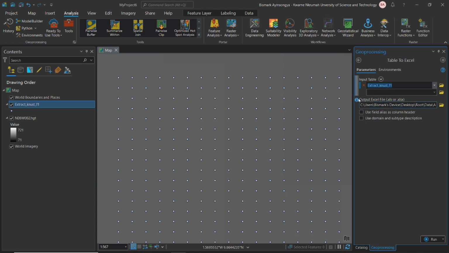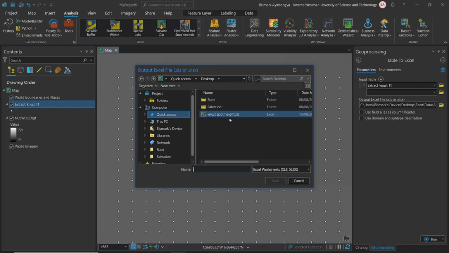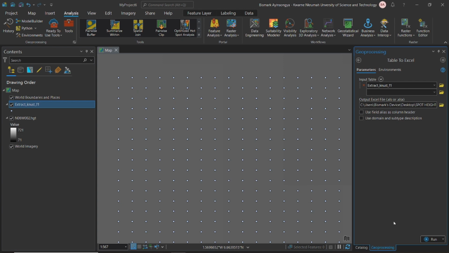And you specify the output location. So for this work, the output location would be desktop. Yeah, just like I have it desktop over here. And I'll call it spot height. I'll save it. Then I'll run.